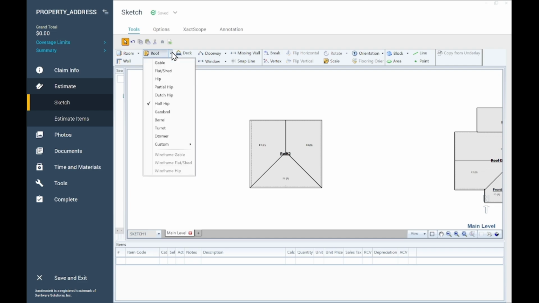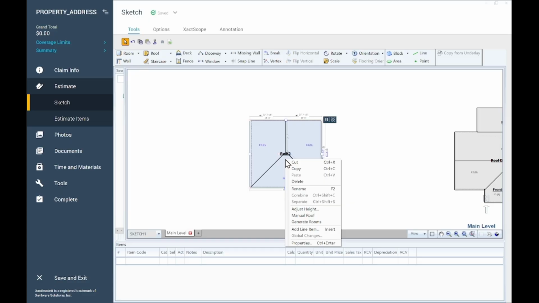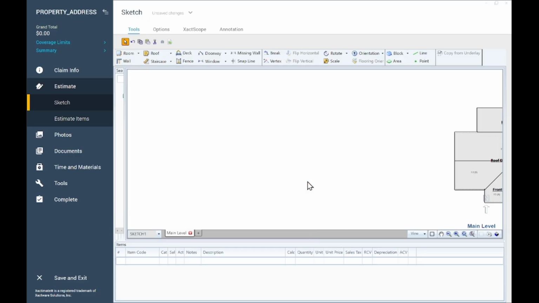So now we can move on. Go down here to a different type of roof. Erase this one and get it out of there. Right click, delete. Hit the drop down.